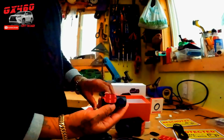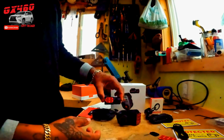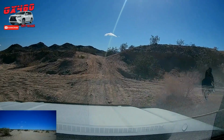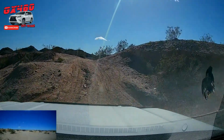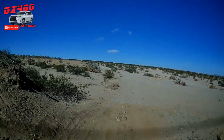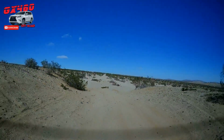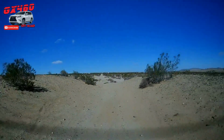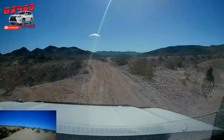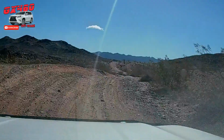And that's what we're going to get into today, because these cameras all pretty much claim the same thing, that they get 2K, 4K, and they're all using the same sensor, which is a Sony Starvis 2. And here's the image quality. Again, it has a front-facing cam and a rear-facing cam. You see there, the rear can either be 1080p or 2K. That's what most companies provide. So check the specs. But we're going to focus on the front cam here, which is basically in 2K.